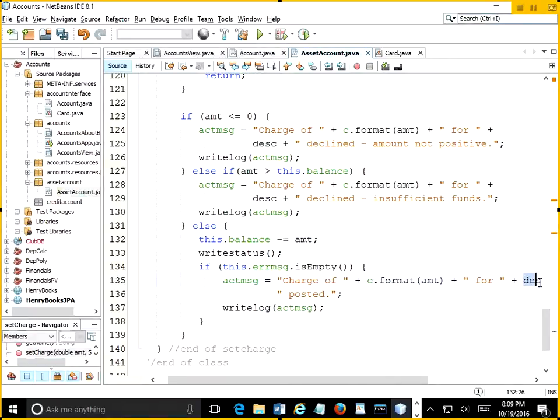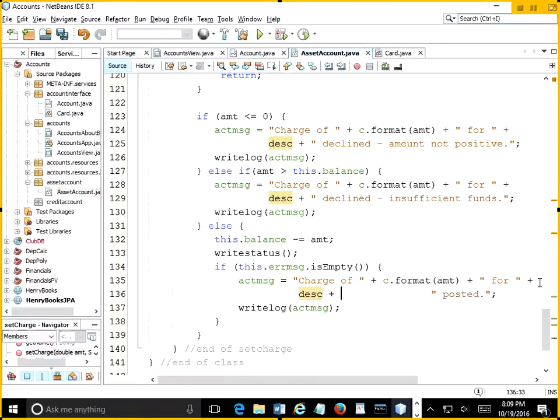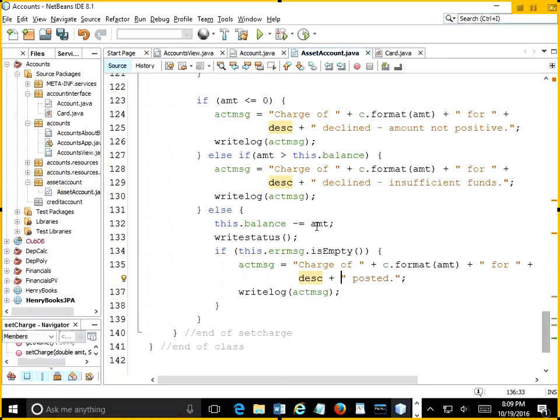And if the charge didn't go through at that point, I'm not going to worry about a message. I'm shortcutting a little bit. We adjust the amount, write the status, and assuming the error message is empty, we write the log.